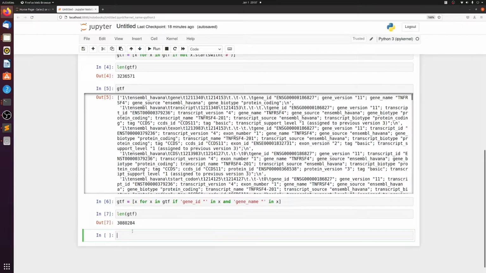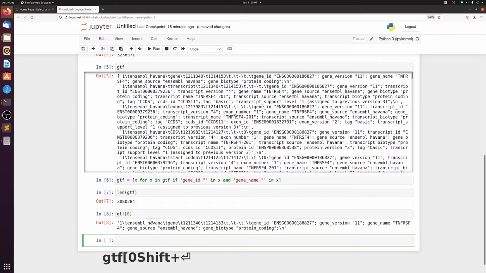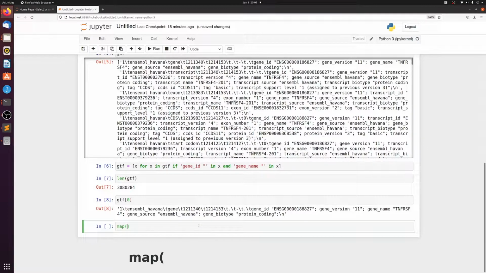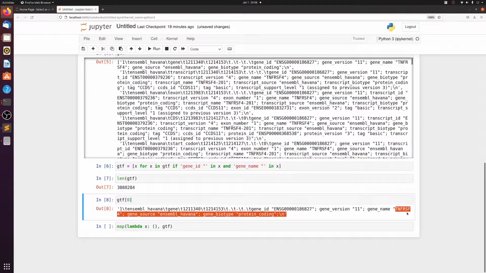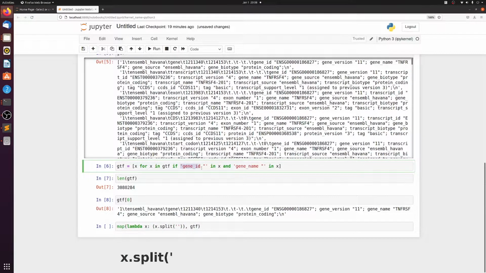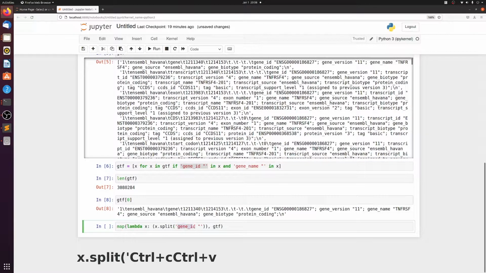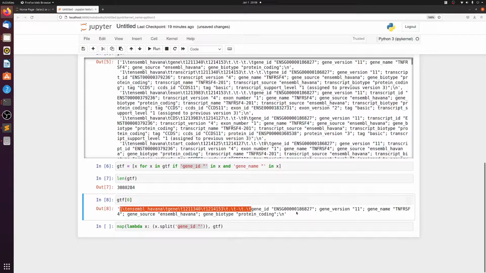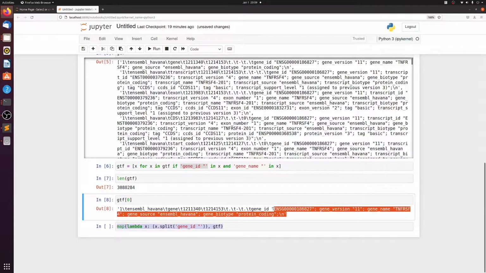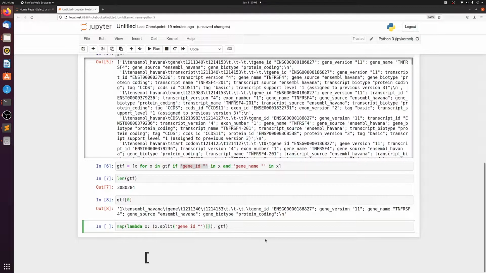Okay, so let's actually split these lines up. So let's just use GTF[0] as an example. So we're going to map over the whole GTF list, and we're going to return a tuple. Okay, so the tuple, we want two items, right? We want the Ensembl ID and the gene name. And so we can split it, x.split, and we're actually just going to use this here. We're going to split on this. And split, if you don't know, just turns the item into a list using this as a delimiter. So this would end up being a list of two items, this and this. And since we don't care about this, we're just going to say, give me the second part.